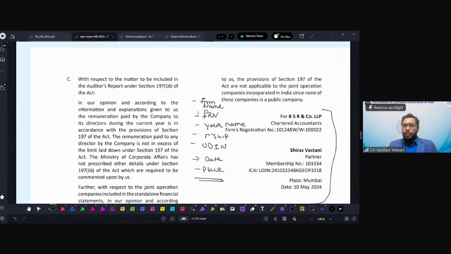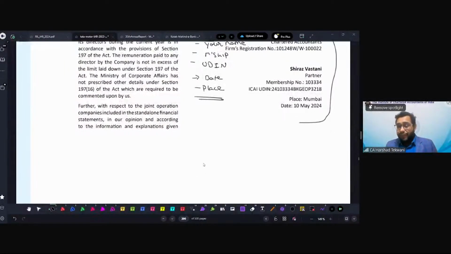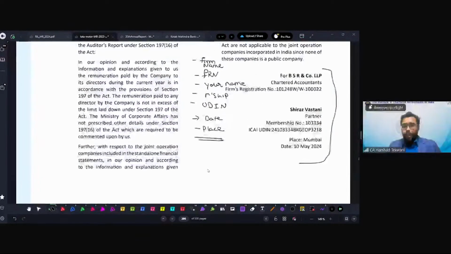So again, do not focus on the name of the company or the name of the partner. It's just publicly available information that we are referring to for understanding the audit report. Okay, so this is how your audit report from start to end is drafted and is required to be prepared. Remember, UDIN is mandatory. We have already seen UDIN in chapter number 19. So UDIN is mandatory and is required to be mentioned at the end of your audit report.